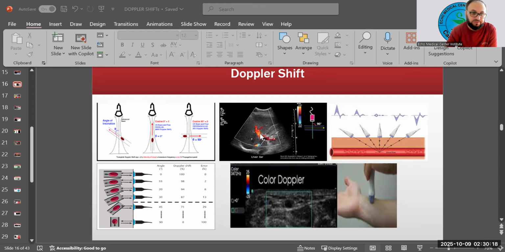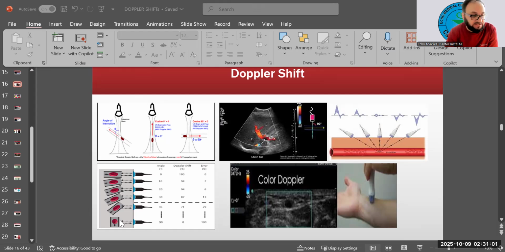Now look at here. In this main portal vein, the flow is going towards the transducer, correct? It looks red for us. There is a small hepatic vein or something that looks blue, so that's away. But here is the main question. This area looks empty, no color. It does not mean that there is no flow. There is a flow, but that angle is completely 90 degrees to the main axis of the beam, because the flow is going this way and the beam is coming down. So they make a perpendicular 90 degrees. That's why we do not see the flow in that case. 90 degrees is the worst Doppler angle. Never ever scan at 90 degrees.